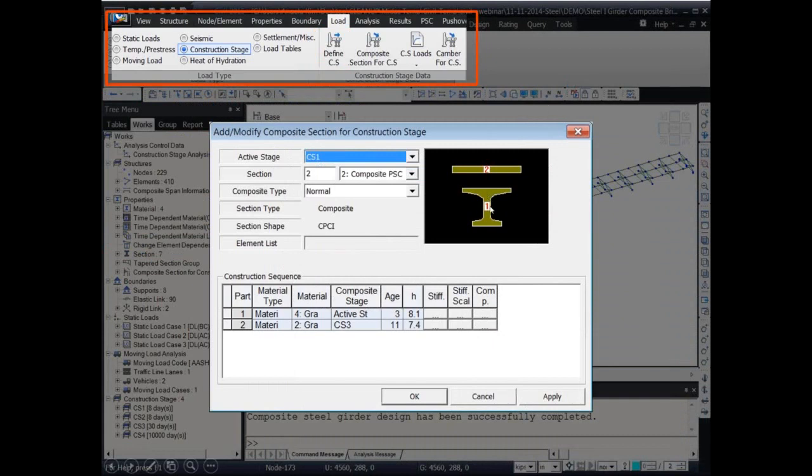And of course, when we have the beam and the deck defined as the composite section, we can always distinguish the non-composite state utilizing this feature right here. So for different parts, one for the girder and two for the concrete, you can select different material property and also different composite stage, meaning when each part is activated, and age over here. So this is very critical for concrete structures or steel composite bridges.